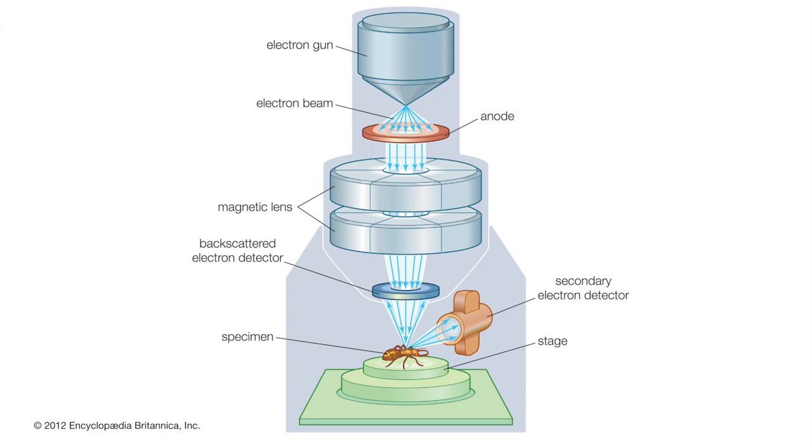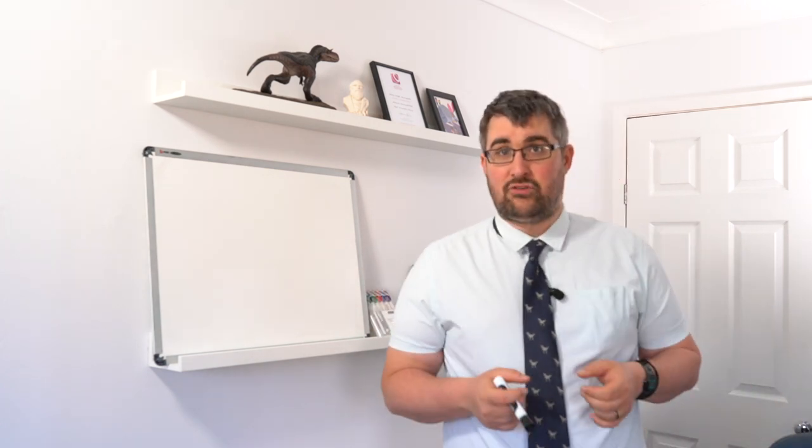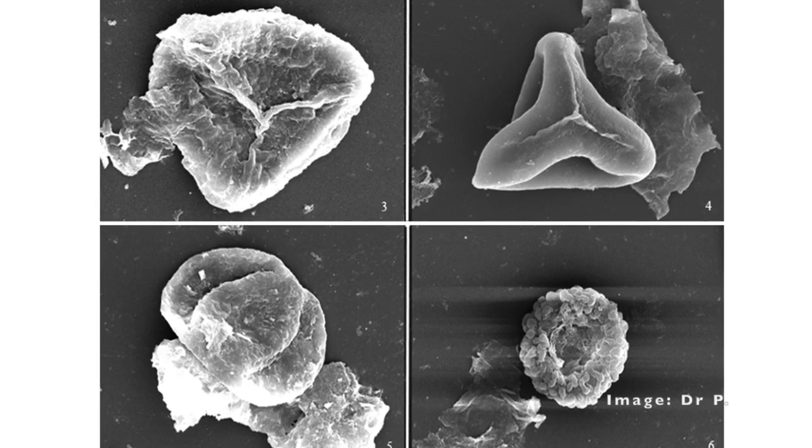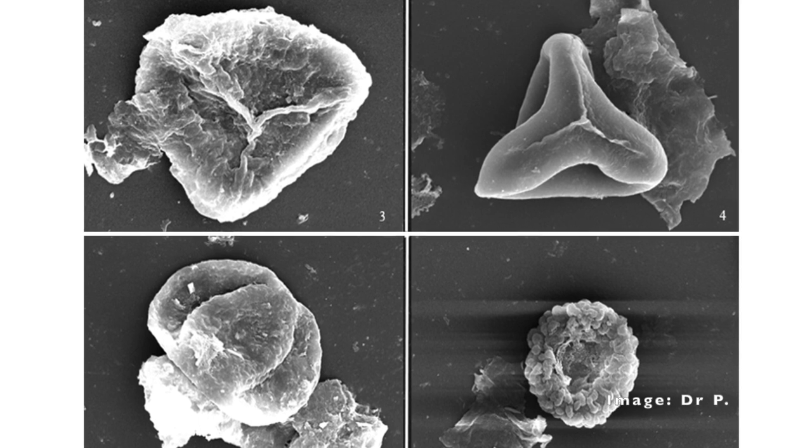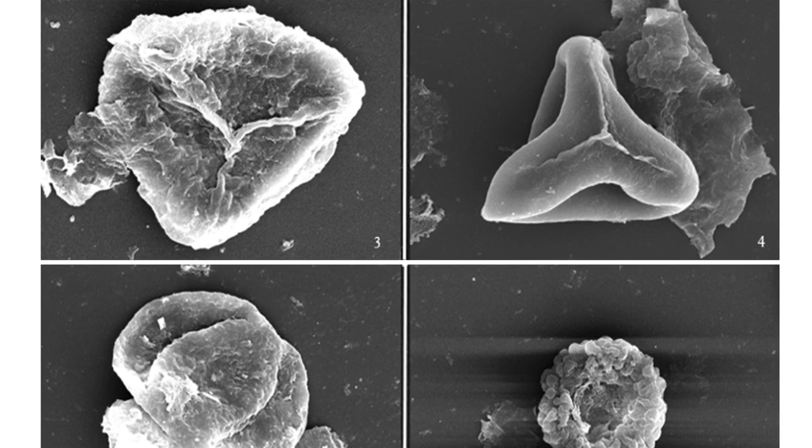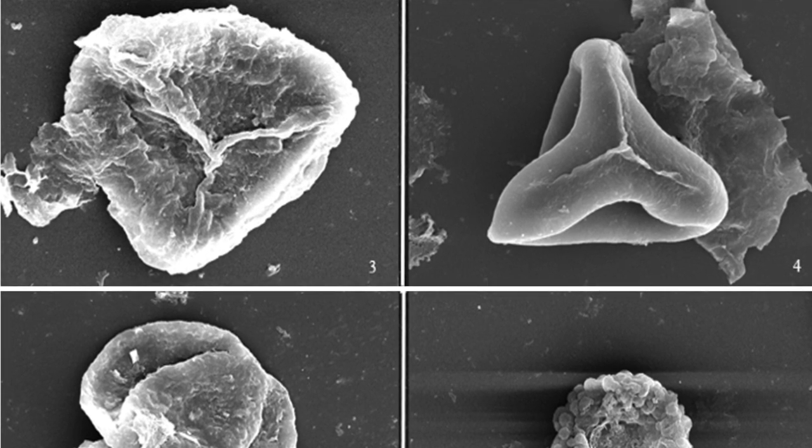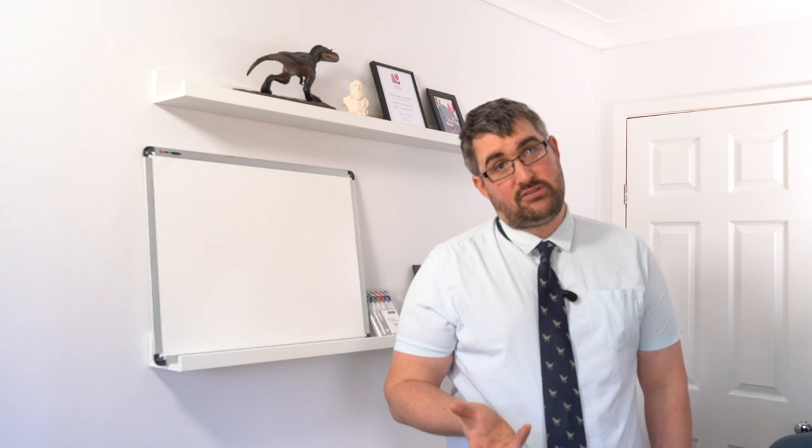With the Scanning Electron Microscope, it's a little bit different how it works. Instead of the electrons passing through the object, they hit its surface and scatter off. You actually have to put a very thin layer of gold over your specimen before you start looking. An array picks up all the scattering of electrons and that builds up the image. A Scanning Electron Microscope allows you to get a really beautiful 3D surface detailed image of the object. Often when you see electron micrographs—images created using electron microscopes—it's often of the SEM. You can see these lovely 3D external structures. I wouldn't be able to see inside a cell, but I could see the outside of it really well.